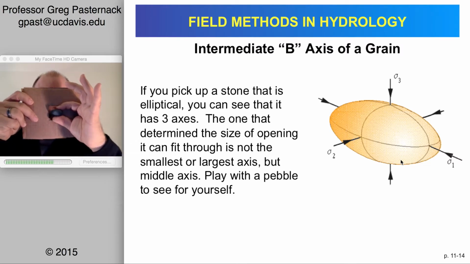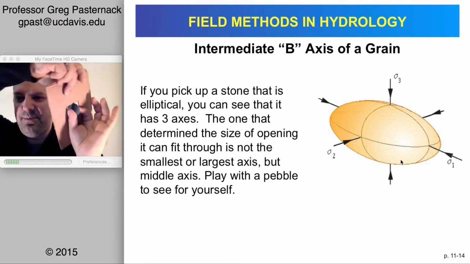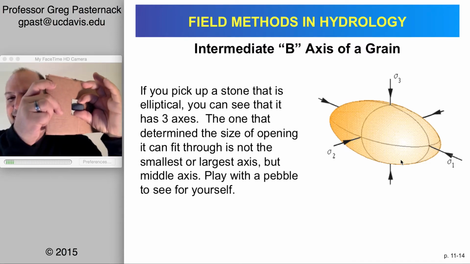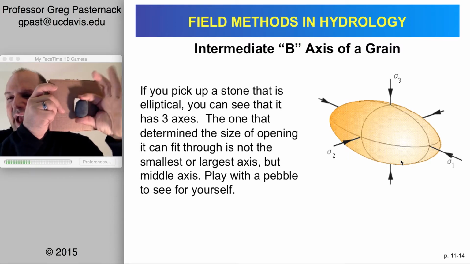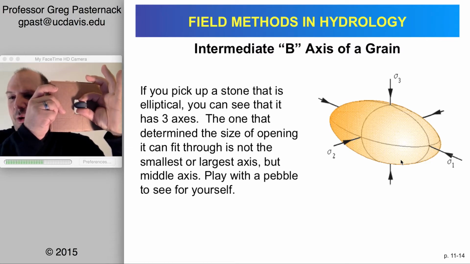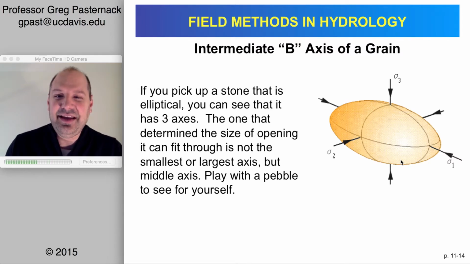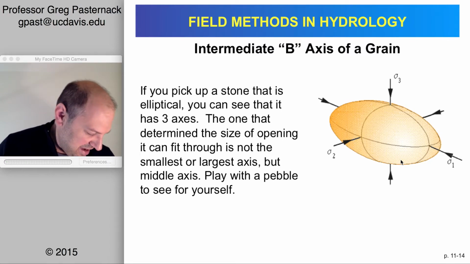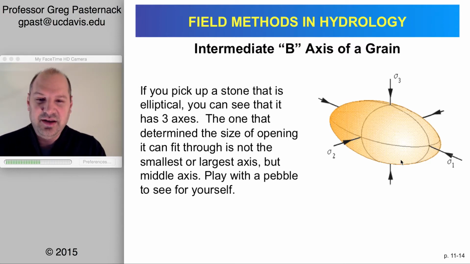But what's really governing this, and I don't know if I can show this very well, is the intermediate axis, which in this case is left to right. Now the vertical is the A-axis, and it's too big, but if I turn it this way, the horizontal axis does fit. The fact that the vertical axis right now does fit is irrelevant because it's too small. You can see in that silly demonstration, just call me Beaker, I guess, that the intermediate axis is the one that controls what it's going to fit through.